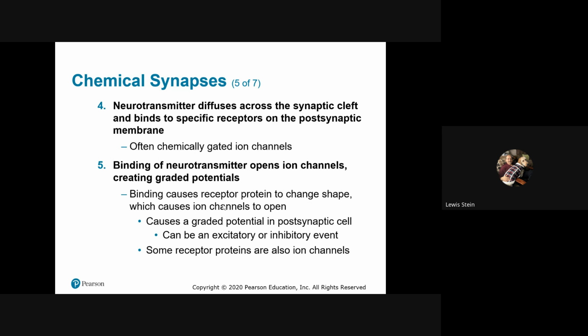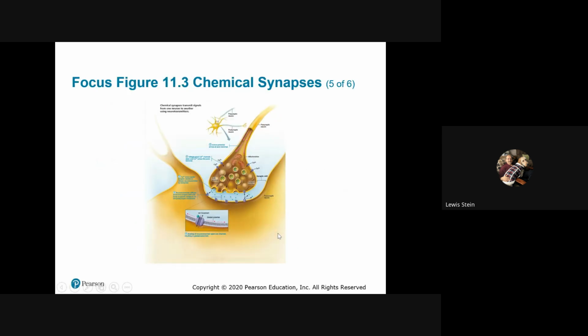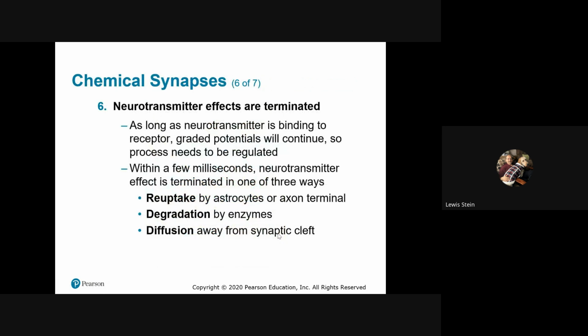Frequently, the inhibitory ones, or those less likely to fire, are chloride gated channels. You don't see so much of the potassium-only channels where potassium goes out. You see a whole lot more chloride gated channels where chloride goes in and hyperpolarizes the area along the membrane and makes it less likely to fire. That's the typical inhibitory that we see. And then the usual culprits for removal: reuptake, degradation, diffusion.